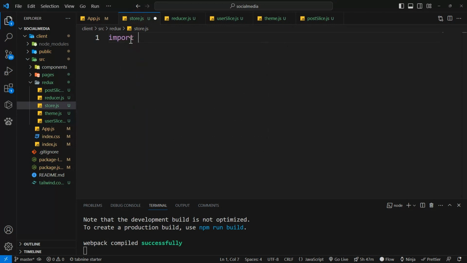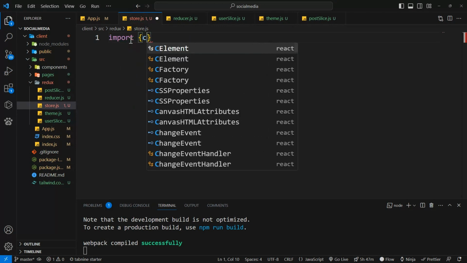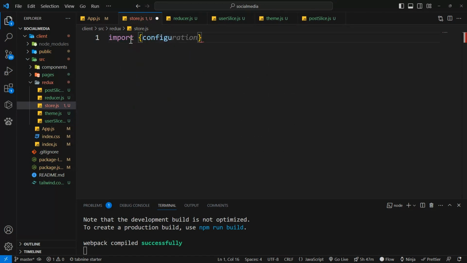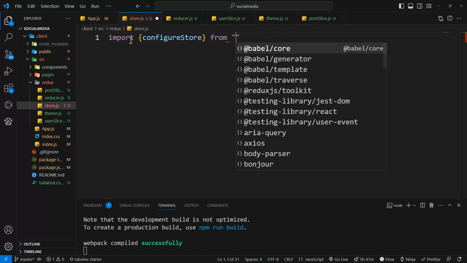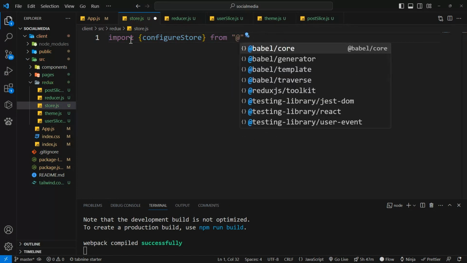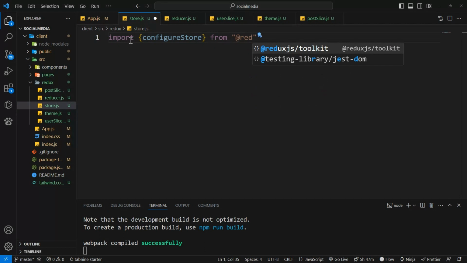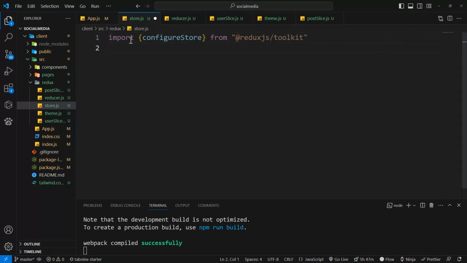Okay, so we need to import configureStore from Redux Toolkit, from @reduxjs/toolkit.